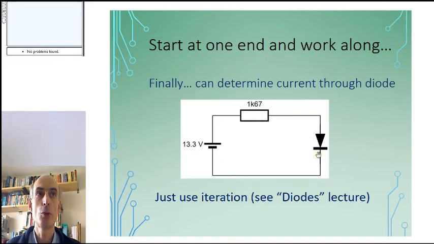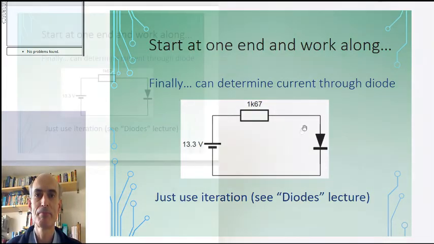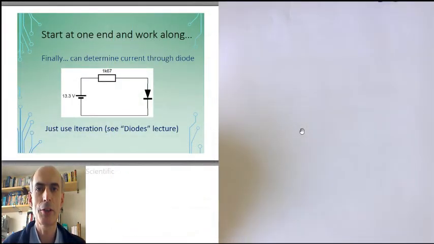We'd need to do a process of iteration to get an accurate answer, because the diode is a nonlinear component. But that is perhaps a more straightforward method of trying to solve the circuit, certainly than nodal analysis, or than taking all of the left-hand side of the original circuit and converting that to a Thevenin equivalent using superposition. That's the basic idea of source transformation.